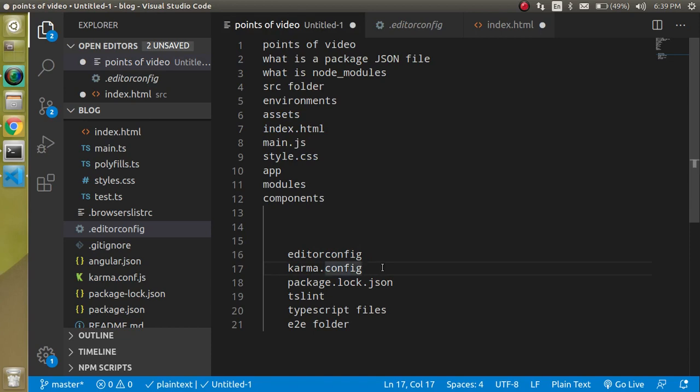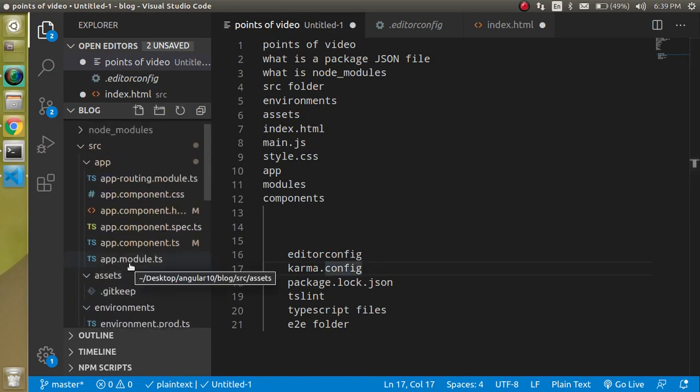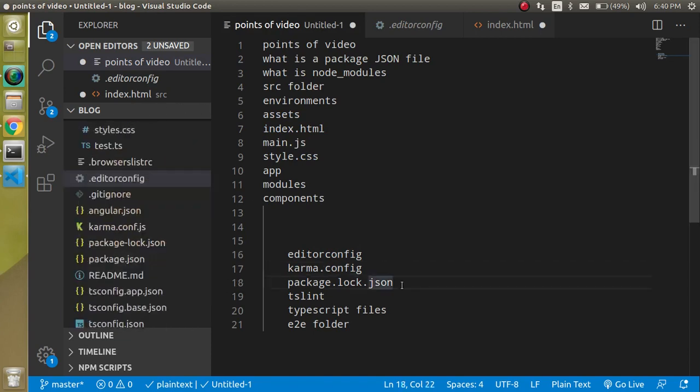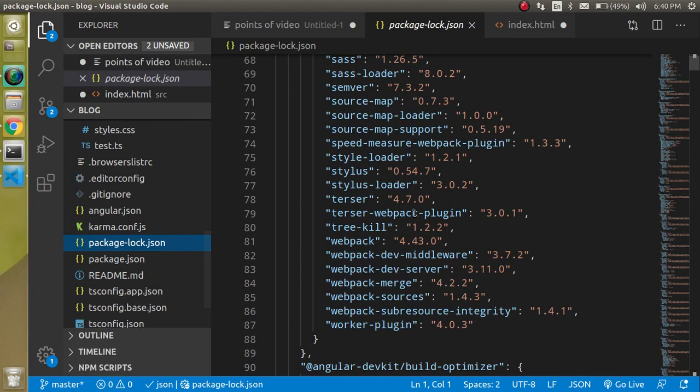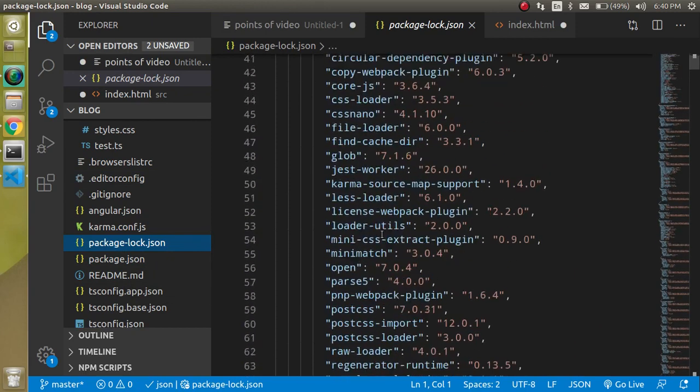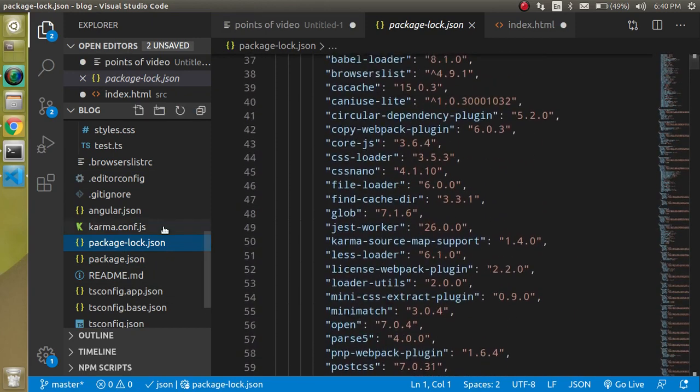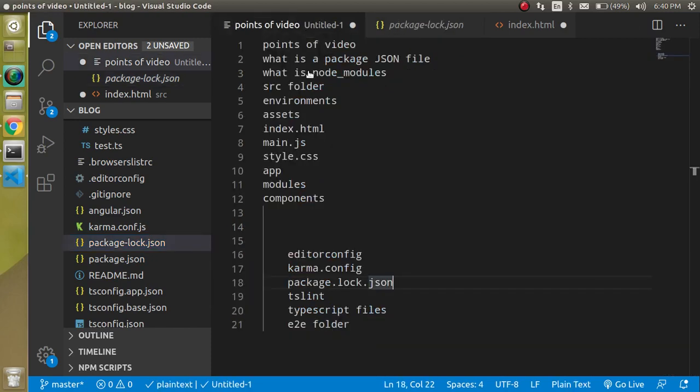Then the karma configuration. This file maintains the lock for package.json, and it has all the version controlling, dependencies and dev dependencies, everything inside the lock.json, right? Now ESLint is basically the configuration for ESLinting, which helps you write better code.